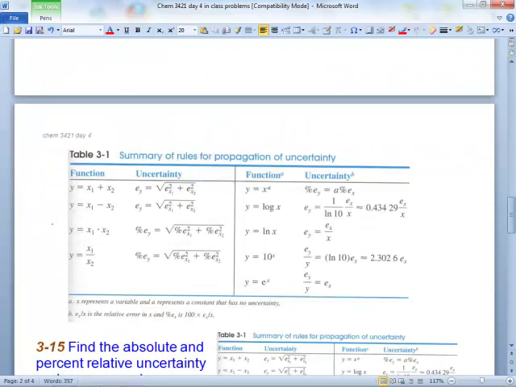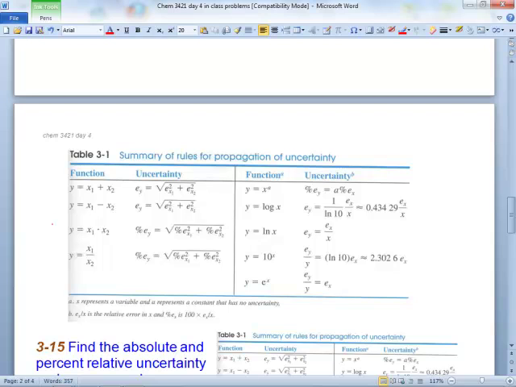So what's table 3-1? Here it is. Okay. Let's take a little closer look at this. Y equals x1 plus x2. Miranda, what does that probably mean? Y equals x1 minus x2. Y equals x to the a. What is this? How do they want you to read this? It's like you might have a number and its uncertainty plus a different number with a different uncertainty. Yeah, that's how they want you to see this.